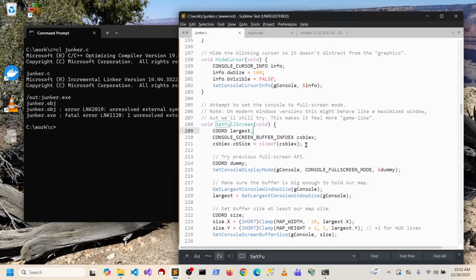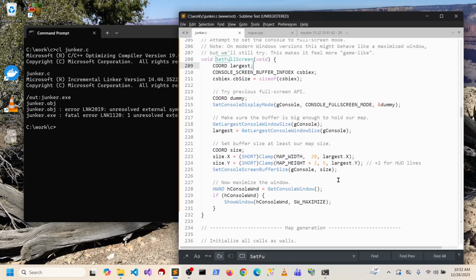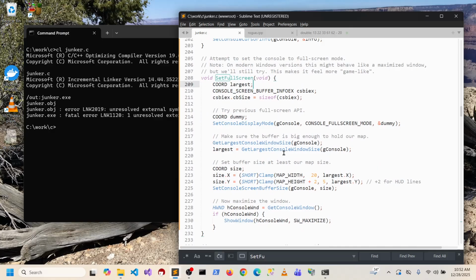Okay, so see, it says right here on modern Windows versions, blah, blah, blah. When we compiled this, I wasn't sure if it was using any Win32 APIs.